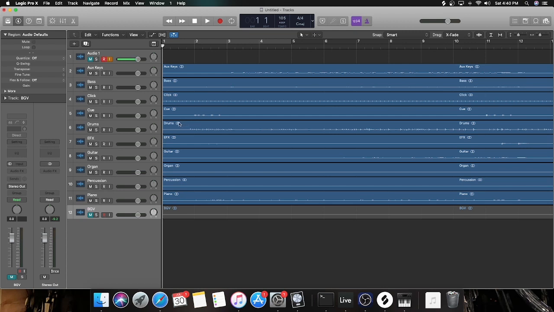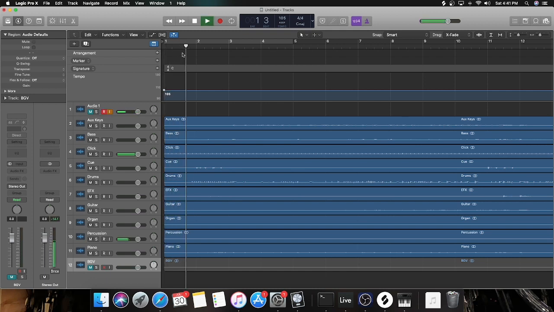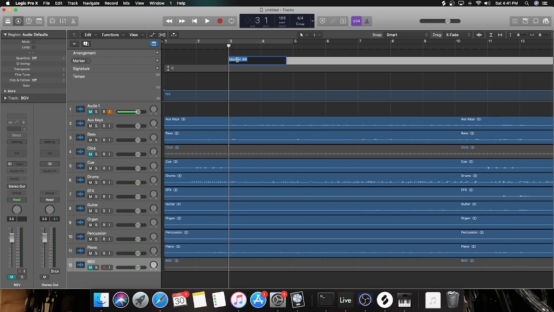The way to do that is you can either click on G. G would be the shortcut on your keyboard. Or you can just click this right here and click on the plus sign where the playhead is that matches wherever the part of the song is that you're on. All right, so let's play it and see where the intro starts. Intro, two, three, four. All right, so the intro for the song starts on measure three right here. So we would come right here and hit plus marker, double click it, and we'll change the name to intro.